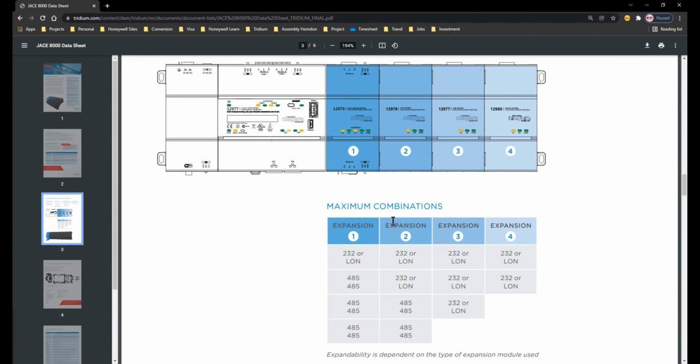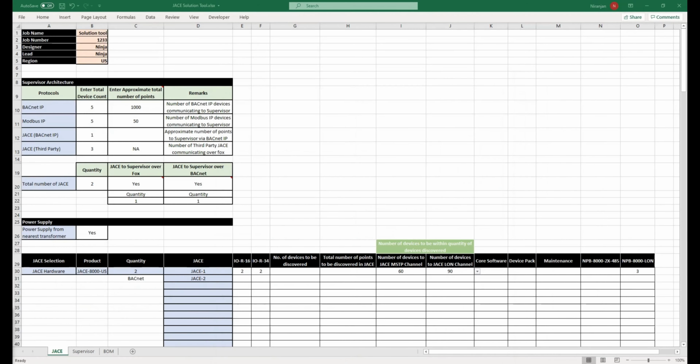This calculation is based on a restriction which is imposed on the device. This is a data sheet, or a cut sheet, of the JS which we have, and you can see the number of modules which you can have. If you have one 485 module, the number of modules in the LAN which you can have is according to the expansion list which has been given here. So that's the calculated value which you can see here. It won't let you exceed the number of devices.